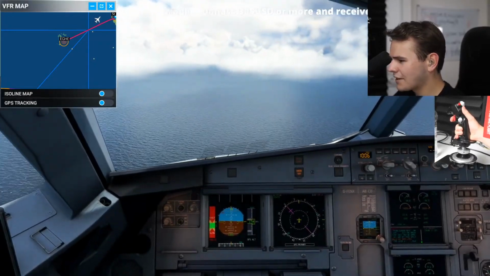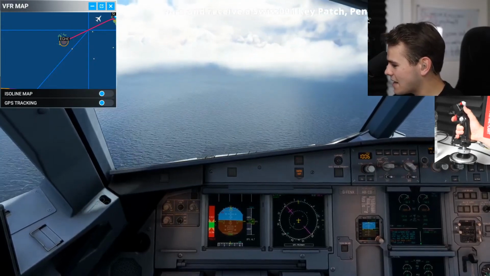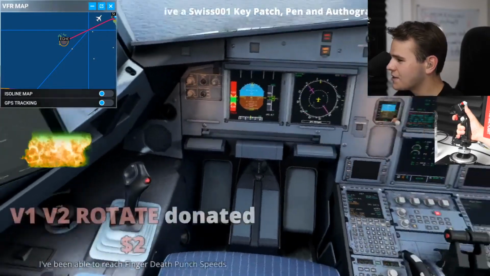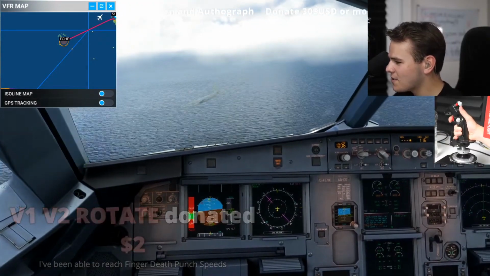I'm actually kind of wondering how fast are we? I would like to get some kind of ground speed, like GPS speeds. The plane won't really let us. That's interesting. Here we go. 530 knots of GPS ground speed.